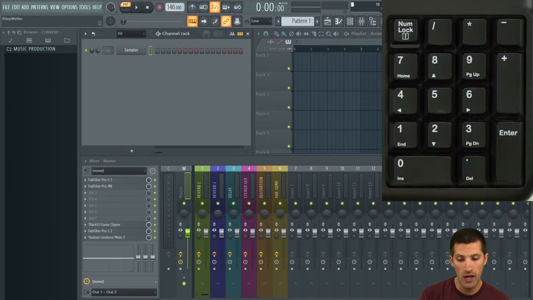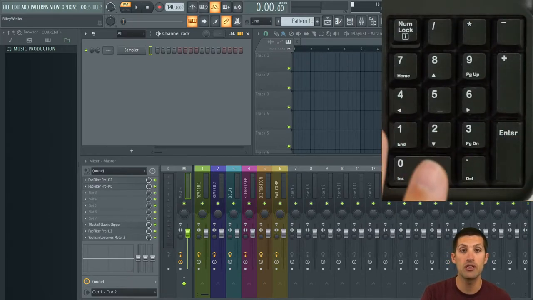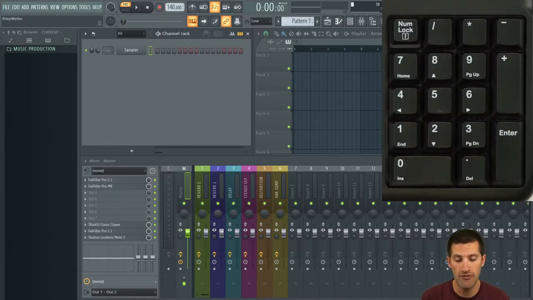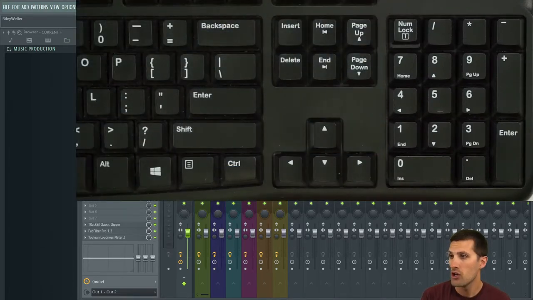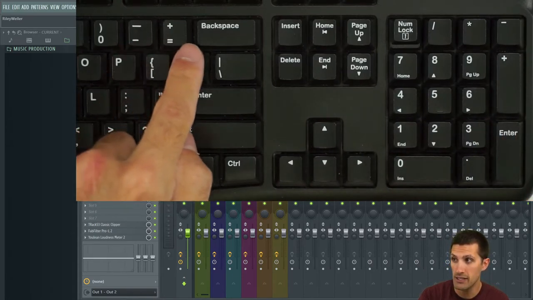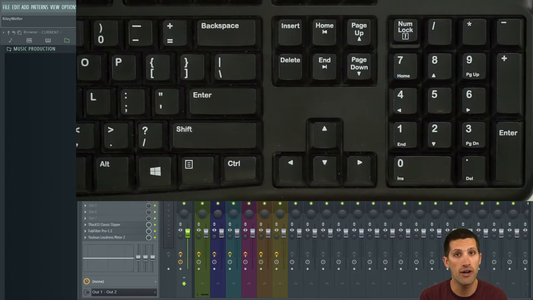But in this course, we are actually going to walk through FL Studio, and I'm going to break down the number pad and reveal to you how I use it to flow so fast inside of FL Studio. And just to confirm, when I say the number pad, I am talking about this. Some people think the minus and the plus are the same thing, and they're not inside of FL Studio.